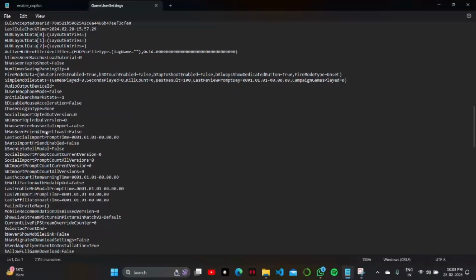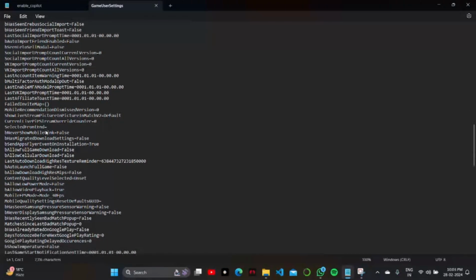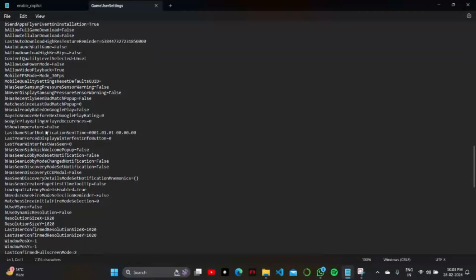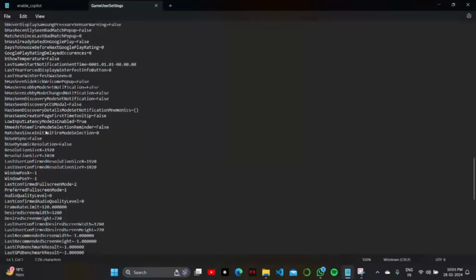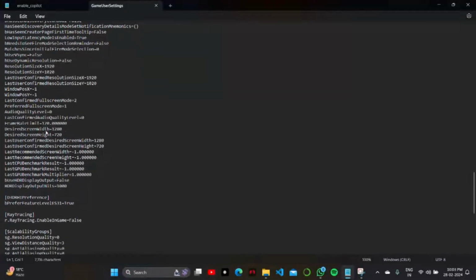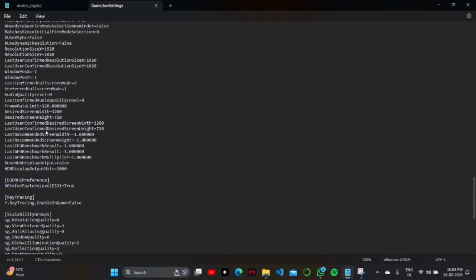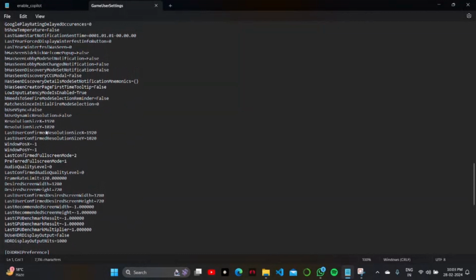So let's scroll down and see all of the settings for this. You can also change the color and many more things from this notepad menu or edit coding. Let me just check where the Fortnite screen resolution size is. As you can see, the screen resolution sizes, the X size is about this and the Y size is about this. You simply have to edit both of these sizes from here.